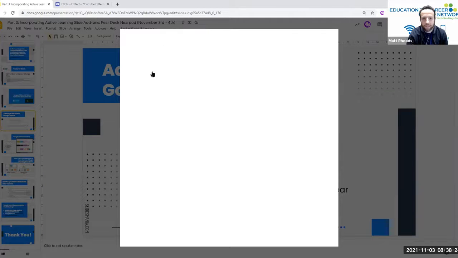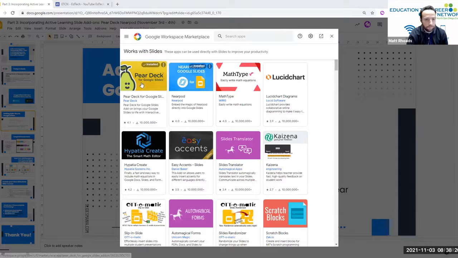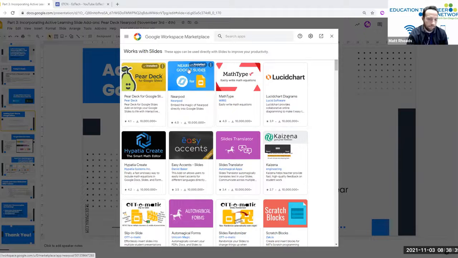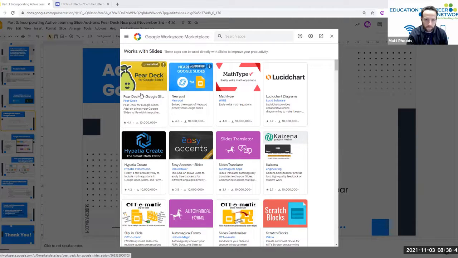What you can see here is when these both appear, Pear Deck and Nearpod, you can search for them and they will appear. All you need to do is click on them and then integrate your Google sign in. If you're Microsoft, it allows the Microsoft sign in as well for both these tools. You're going to click on it and go through each of the tutorials of adding those in.